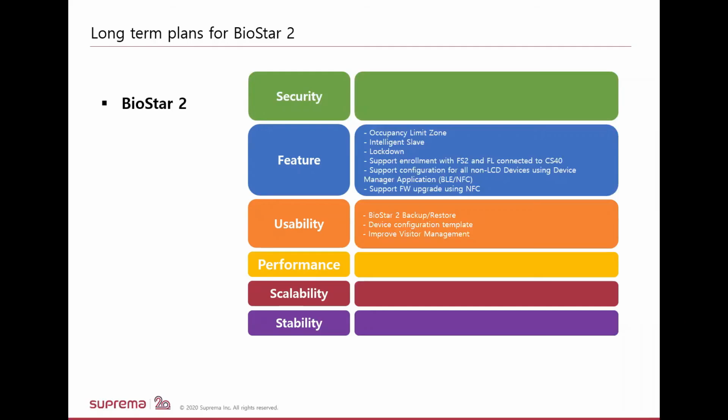But for the long term, which will be most of the second half of 2020, the occupancy limit zone, this is not the actual name, it's just a pseudo name. Because of COVID-19, social distancing is now a big rule, not like a law, but some kind of rule that we all agree on. And some countries, I do understand, are very strict, sometimes, I'm not sure if it's a law, but it's very strict in certain countries. And there are needs to control the users that are in a certain area. So if we can limit the number of users in a certain zone, combined with APB, then we can limit how many people can be in the zones.